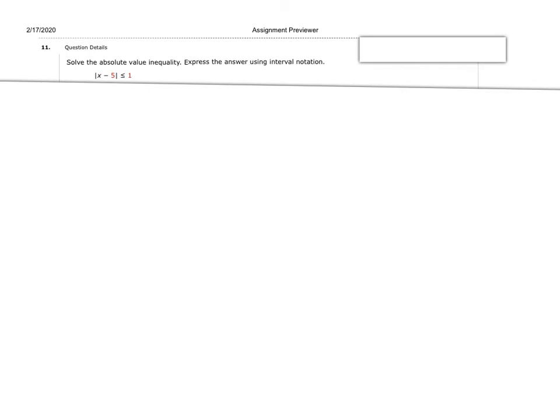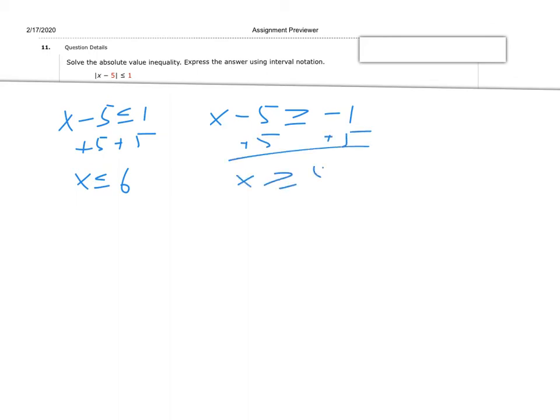All right, next up here, we got an absolute value inequality. So for these ones, we have to isolate the absolute value, which is already done, and then we split it up. So once we just write it without the absolute value, and then once we change everything outside and nothing inside. So I changed the inequality, and then I also changed the 1 to a negative 1. So now I'm going to solve both of these individually. So this one would be x is less than or equal to 6, and then over here, we'll say x is greater than or equal to 4.